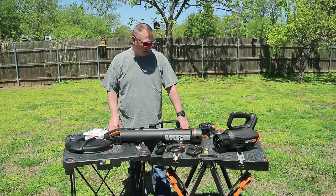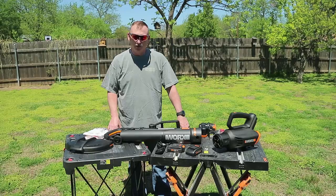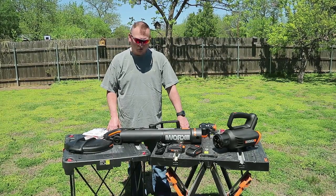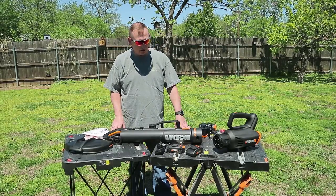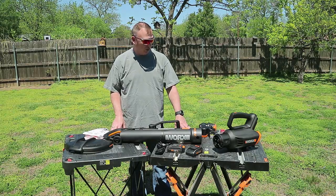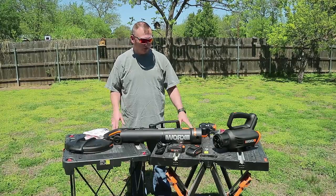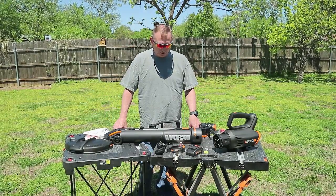Okay, y'all, I'm going to put this set together for Nana. She told you she didn't like my big trimmer edger combo Troy-built. It's too heavy for her, so she got this lightweight combo kit from Worx. I got a Worx Pegasus. I got a Worx Sidekick table. I love these tables. I also have the Rockwell multi-tool, which Rockwell and Worx are the same company. And really, we like their products quite a bit. I got some of their sawhorses. So we thought we'd get this combo kit. The price was right. And Nana called me over to put this stuff together.